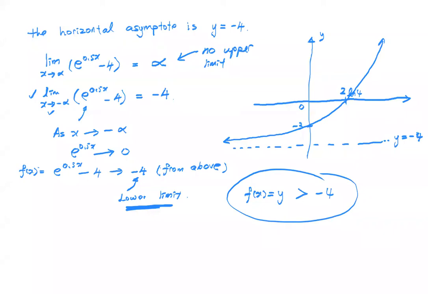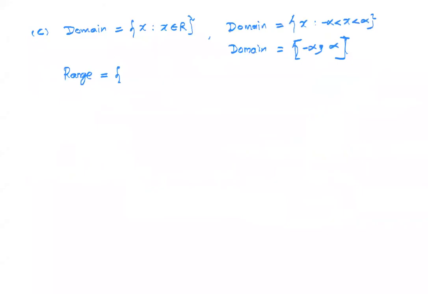So I'm just giving you a simple one. Later in chapter 3, I may give you something that will involve some turning point. That one we will study later. So one step at a time. So now my range is y. If you don't want to write y, you write f(x). Okay. y is a member of real numbers and y is greater than -4.